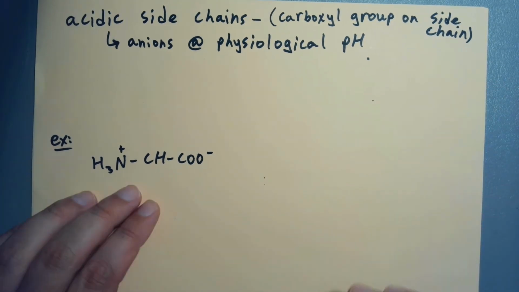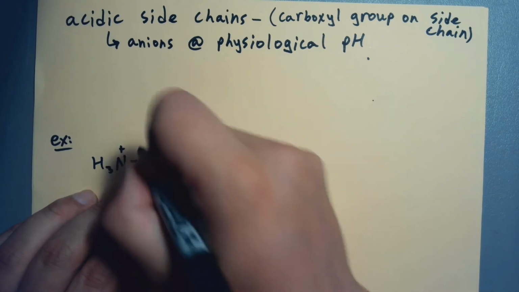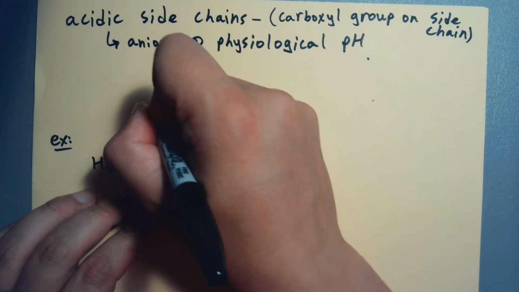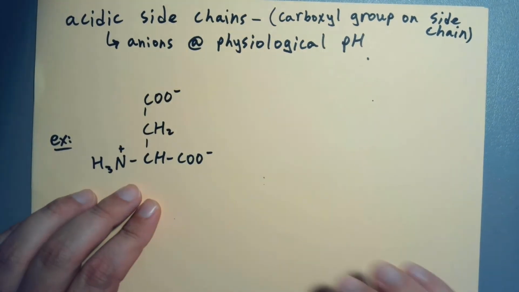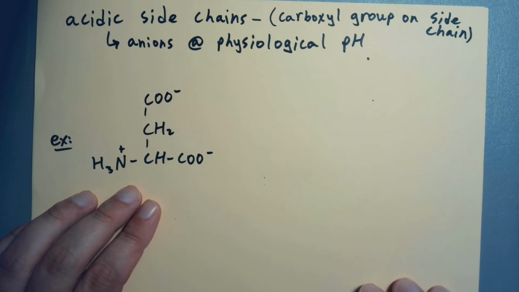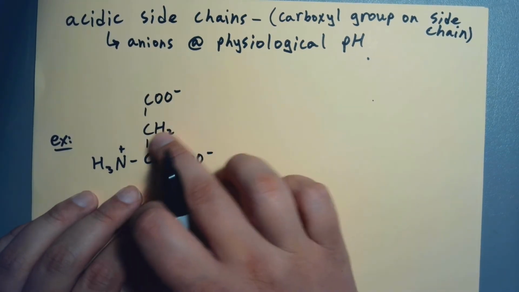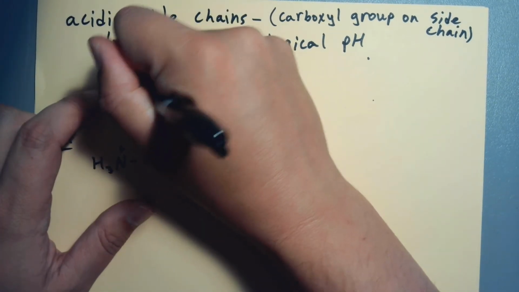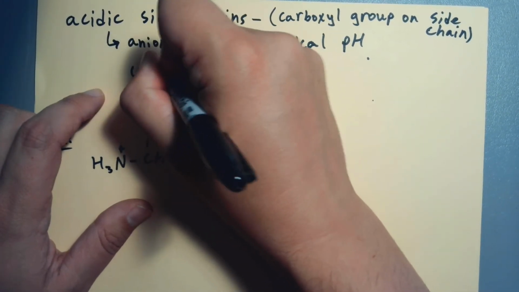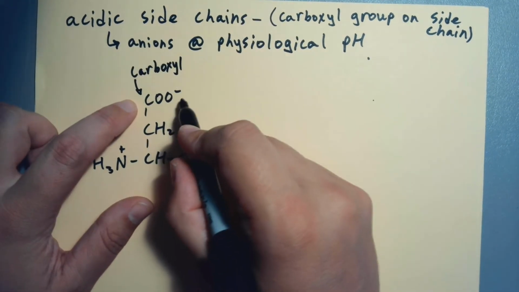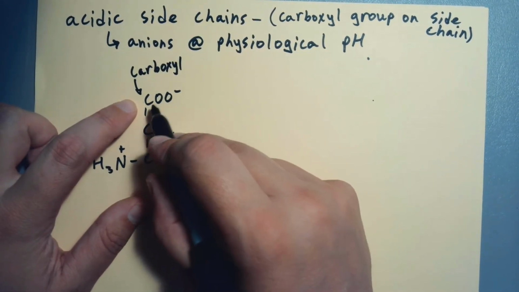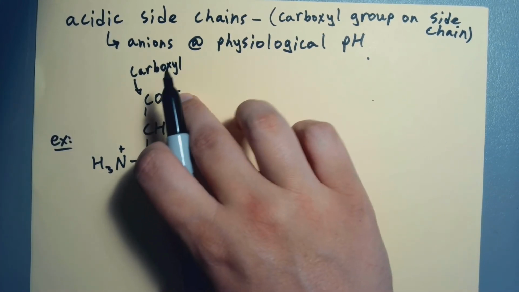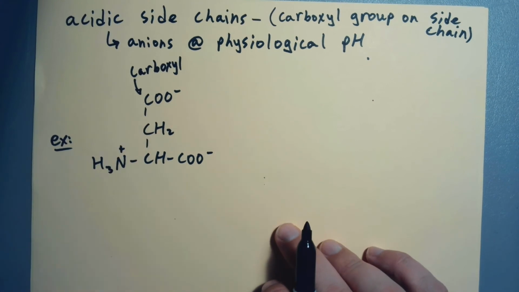Don't worry about it. So, we're going to have a CH2 group to start out. And then we'll have our COO minus. Okay? So there's 2 carbons in this chain. We just have a regular carbon with hydrogens. And then, boom, there's our carboxyl group. And at physiological pH, it's missing the hydrogen. So it's not COOH, it's COO minus, because that H pops off as an H plus, and it leaves behind the electrons that were used in the bond, and so it leaves a negative charge behind.